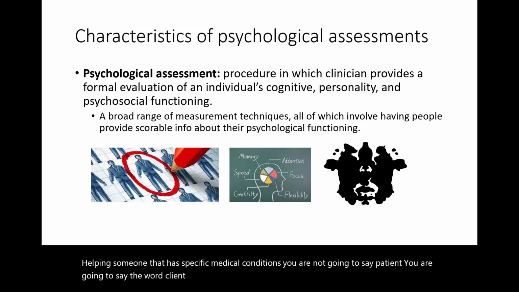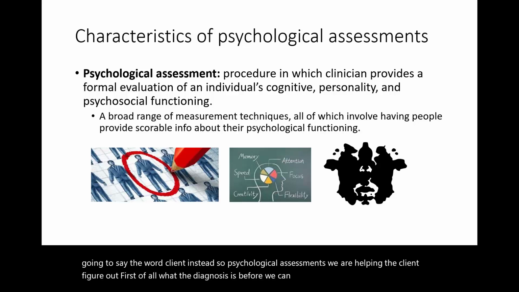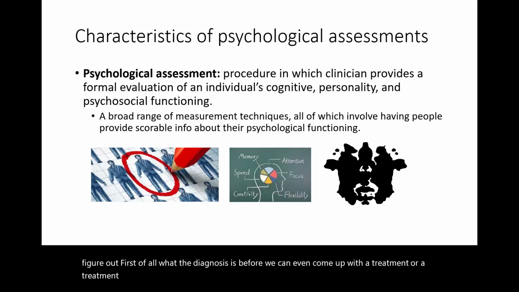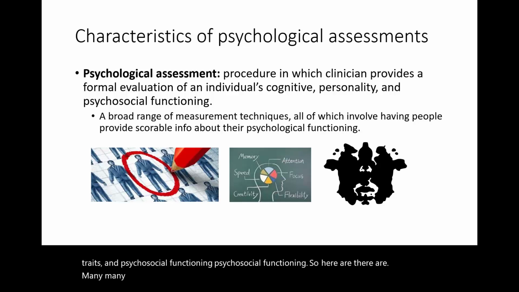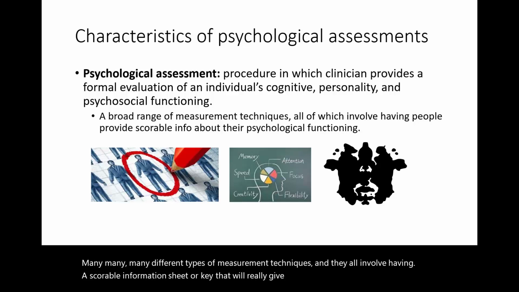So psychological assessments, we are helping the client figure out, first of all, what the diagnosis is before we can even come up with a treatment or a treatment plan. So we're looking at an individual's cognitive ability, personality traits, and psychosocial functioning. There are many different types of measurement techniques, and they all involve having a scorable information sheet or key that will really give us insight to how to decode what these tests are supposed to do.